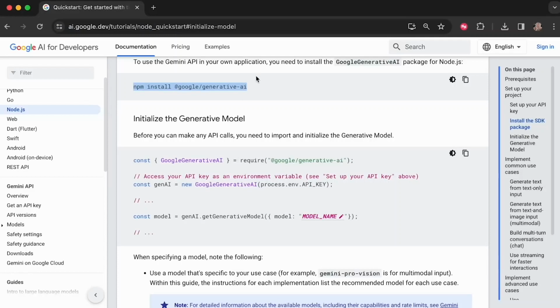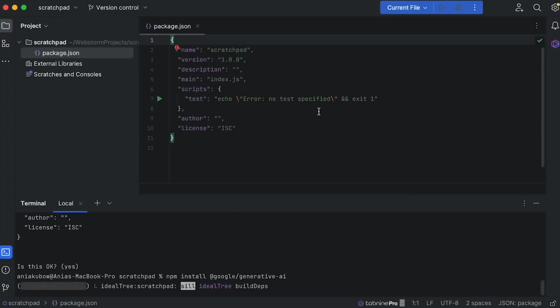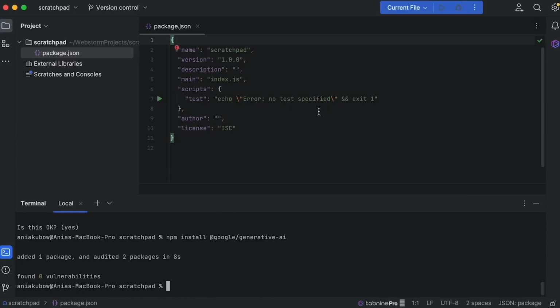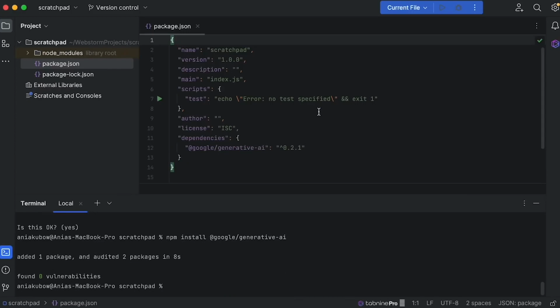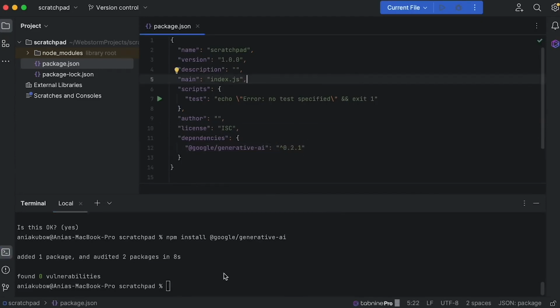So I'm just going to go back in here. Let's copy that. And I'm going to do npm install Google Generative AI. So please be aware of the version of this package that we will be using for this tutorial. If you are using this in the future and something isn't working, it could be down to the version you are using, in which case you'll have to revert back to this. So for example, if it's here, just go back to this and then run npm i again to install this package. But of course, we don't need to do that because this is the version that we want to use for this project.